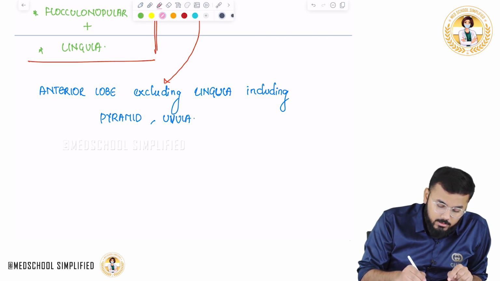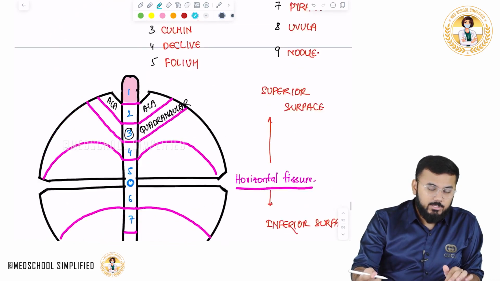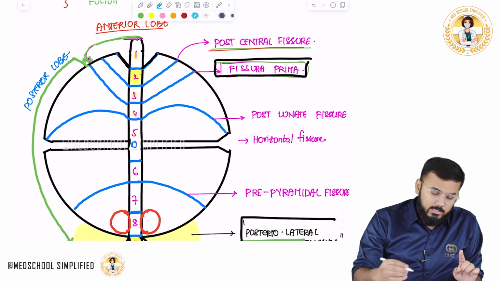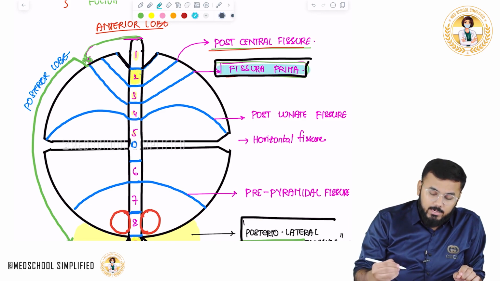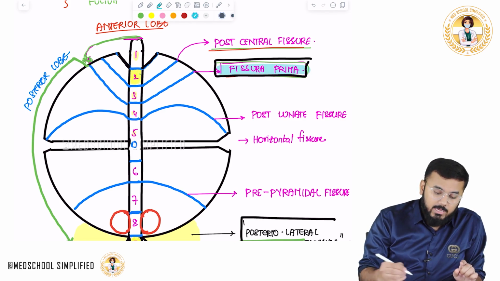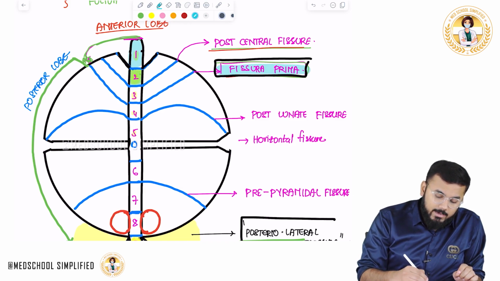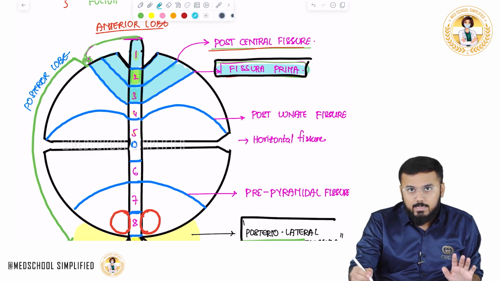So let us highlight what these structures are. Let us highlight with blue. So all of you look, anterior lobe. First of all, if you watch my previous lecture, you will understand what the anterior lobe is. In the previous lecture, I explained that the anterior lobe starts all the way from the tip of the vermis till this fissure you can see, called fissura prima. Till here, this is the anterior lobe. It means the anterior lobe is having lingula, right? Anterior lobe is having the second one, the third one, this part, this part, right? You see, this entire part which I am highlighting right now with blue is your anterior lobe.